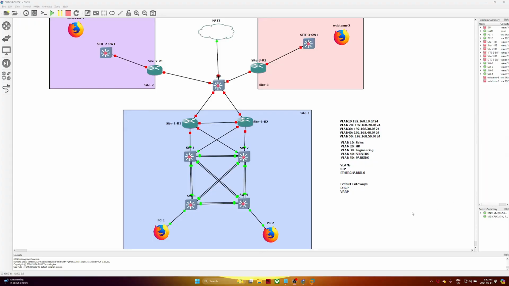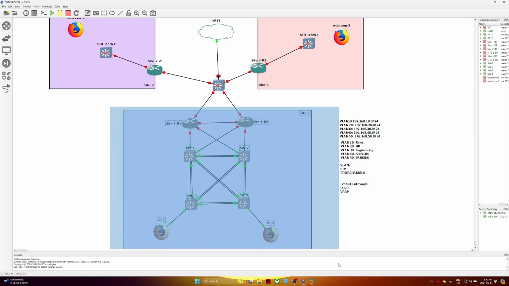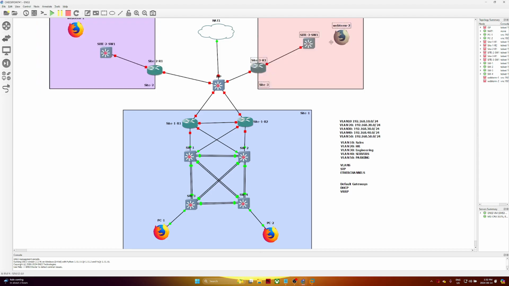So here you can see my network. We have three different sites. We have site 1 down here, and we have site 2 up here, and we have site 3. We also have internet. We are all connecting through a switch, or as I want to call it, an ISP, Internet Service Provider. Between these sites, between site 2 R1 and ISP, between site 3 R1 and ISP, between site 1 R1, site 1 R2, and ISP, there's going to be public IPs being used. I'm just using a demo version of these public IP addresses. They won't actually be used, or I don't own them. They're just to simulate my network. We're gonna have internet connectivity up over here.